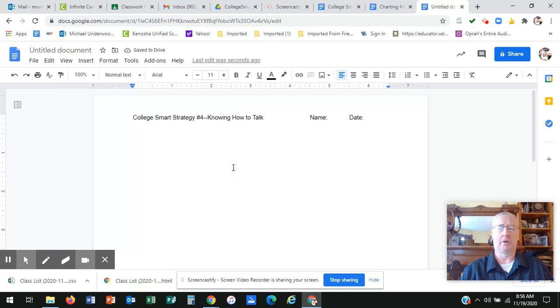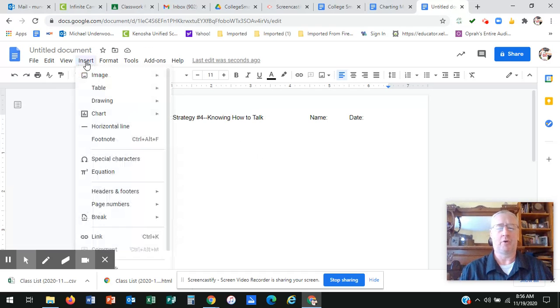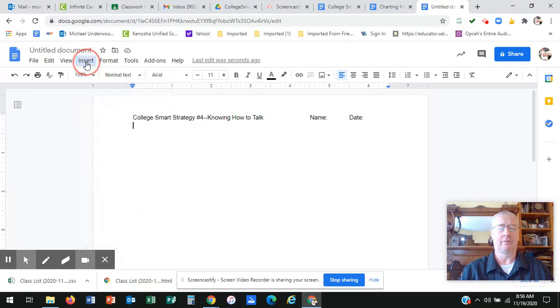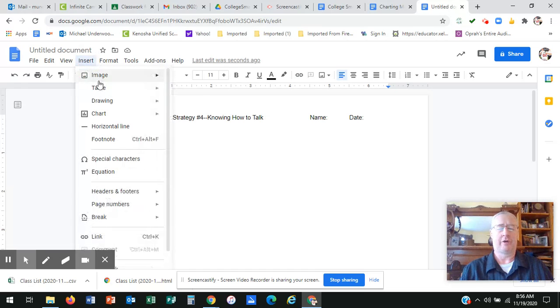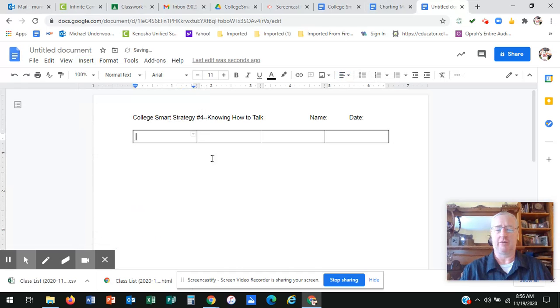All you got to do on this one in the charting method, and it depends on how you want to set it up, but for the most part, if you just go to insert, right? And I'm going to choose a table, and I'm just going to make it a table right now that's only 1 by 4. And I'll show you how this works because it's really easy to set this up, right? The 4 headings are what I'm going to put on this table.